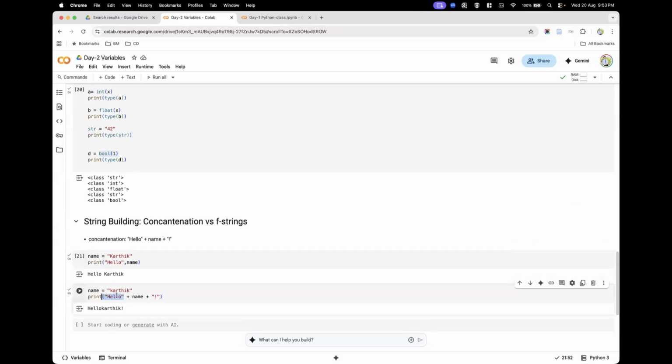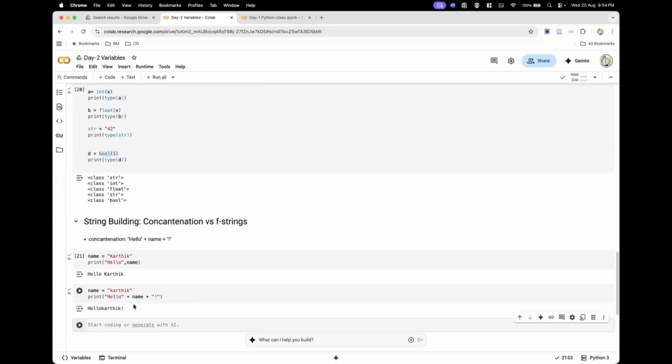This is one string, and this is a variable name as it is, and it is concatenating another string. See here, hello Karthik, it is trying to concatenate without space. If you want space, you can give space here, then run it, it will give space. If you don't, it will directly concatenate hello and Karthik together.